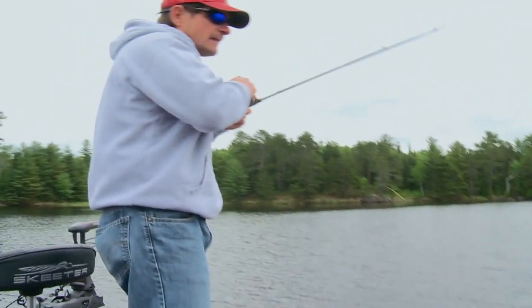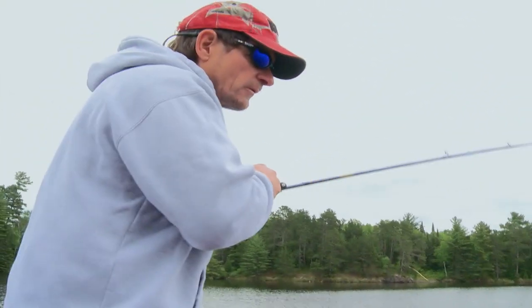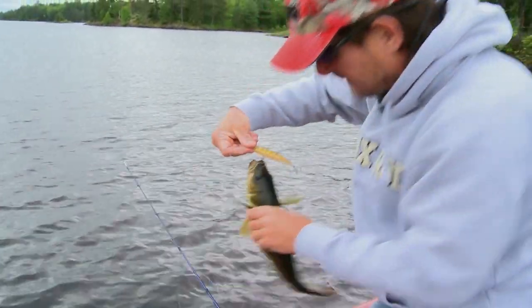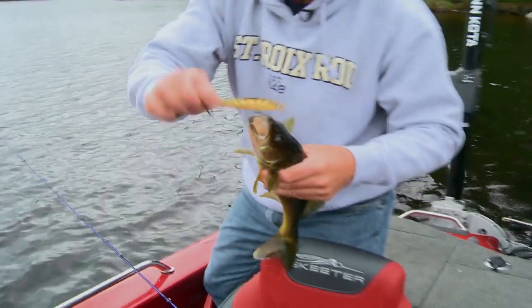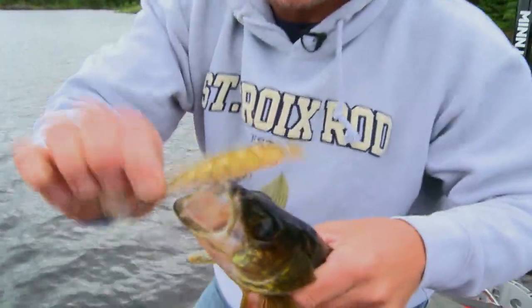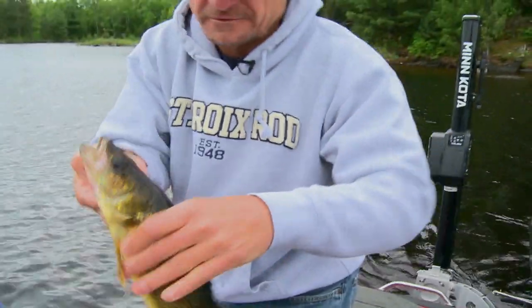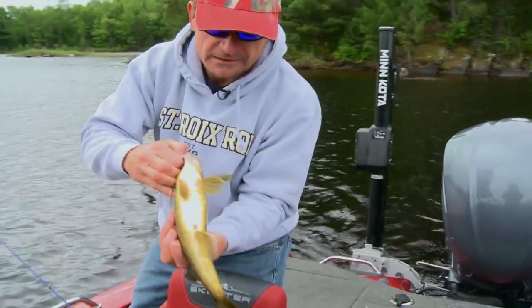Another one — yeah, I just slammed it. Bigger fish, whatever it is, might be a northern. I'm sure with a little bit of the breeze and the current coming through here. That's that perch X wrap — great lure. Beautiful Crane Lake walleye, another chunky one. Look at that belly on that thing.